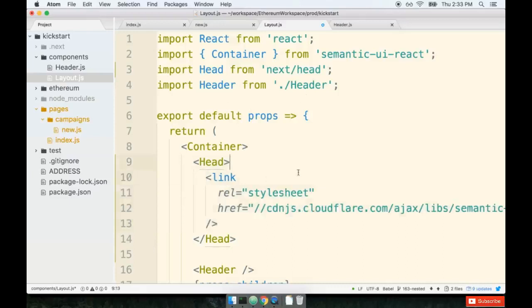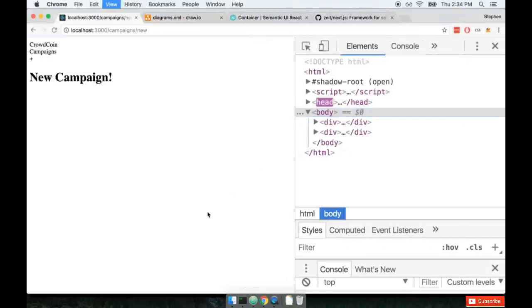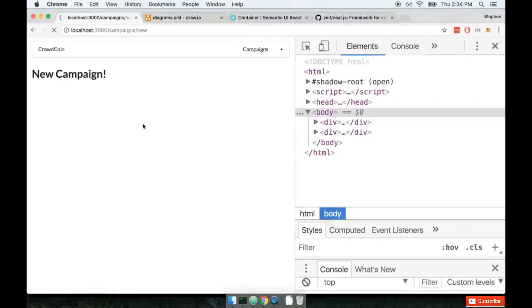Let's save this layout.js file and then go refresh our browser, and we should be able to explore our HTML structure in the DevTools and verify that the link is moved successfully. So I'm going to save this. We'll go back over to the browser. I'm going to make sure I refresh the page. Now immediately you'll see our styling appear here, and it definitely looks like the header looks much better than it did before.